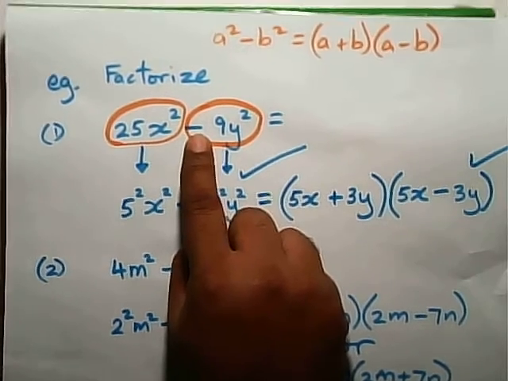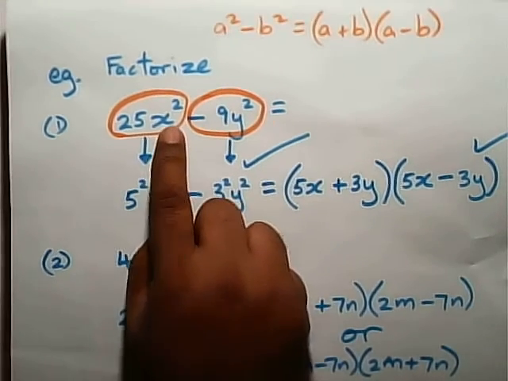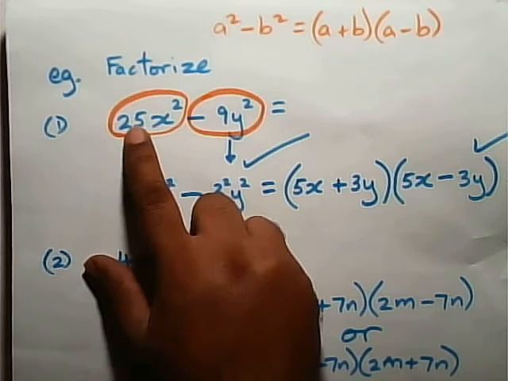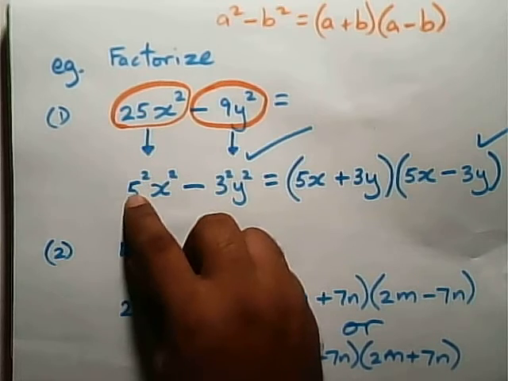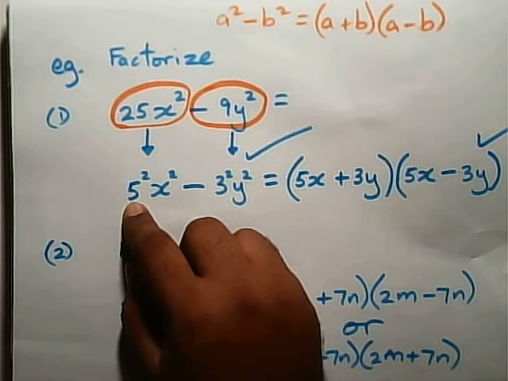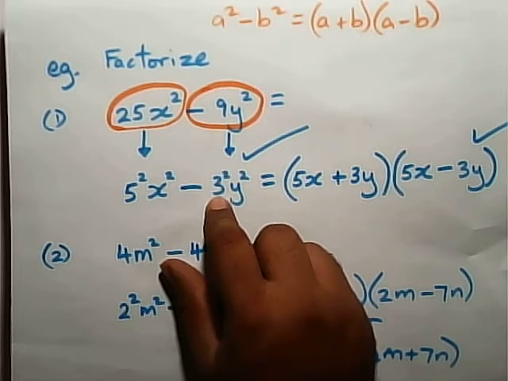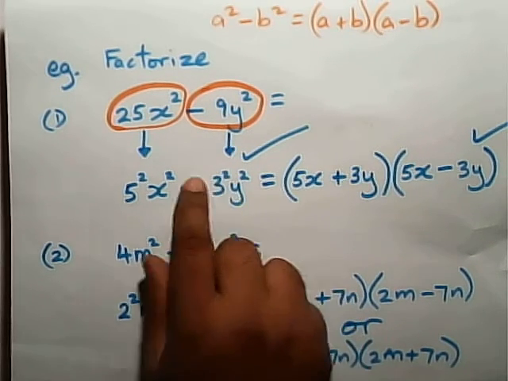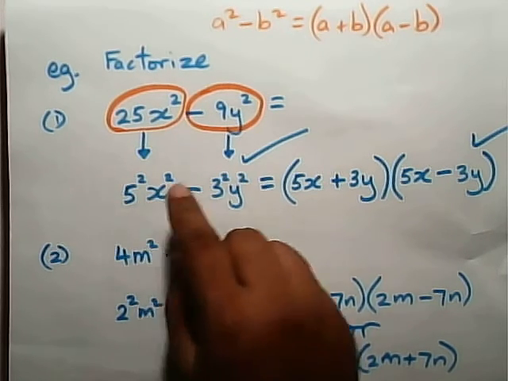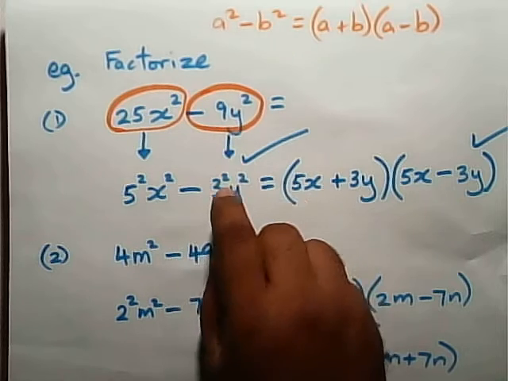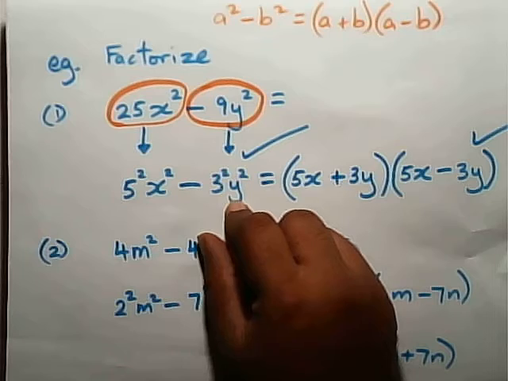And this is how it goes. Something squared, take away something else squared. However, we need to turn all the numbers that we have into something squared. So look at 25. 25 will change to 5 squared. And 9 is 3 squared. So now we change the entire term into things that are squared. Numbers that are squared and letters that are squared.